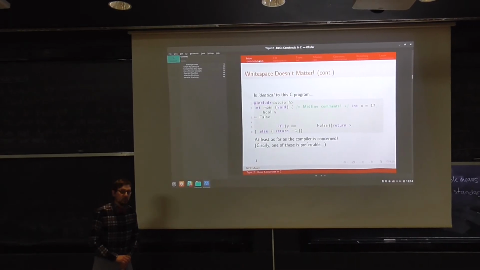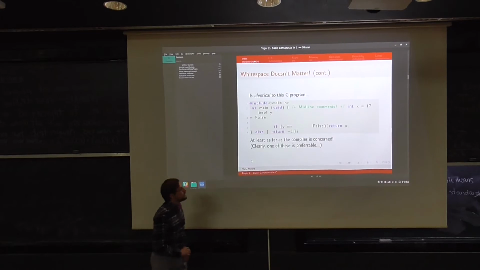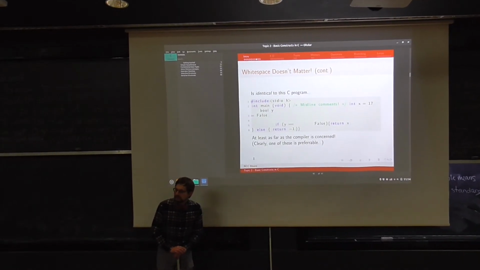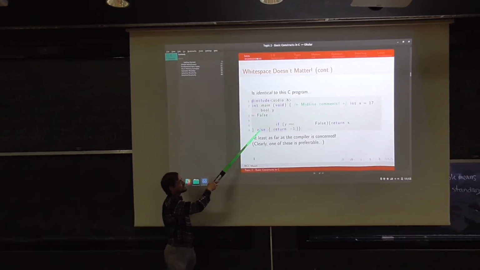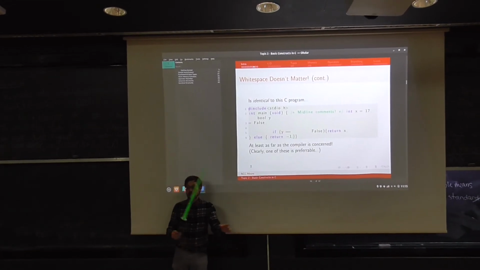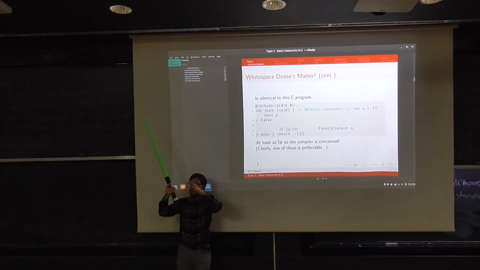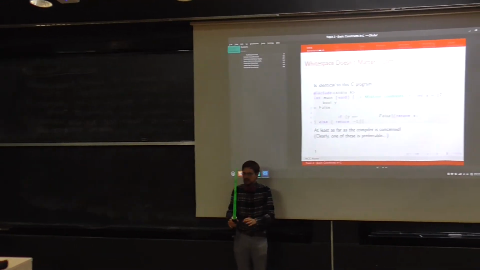Now, one of those is preferable, but they're both equivalent, right? Basically, if you took all of the white space and removed it, and all of the comments and removed them, and you did that with both of them, you would get the same program exactly to the character.